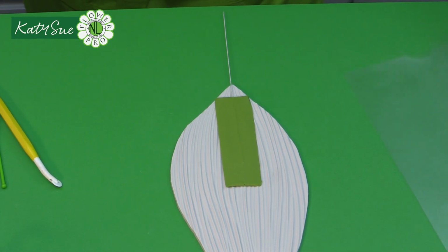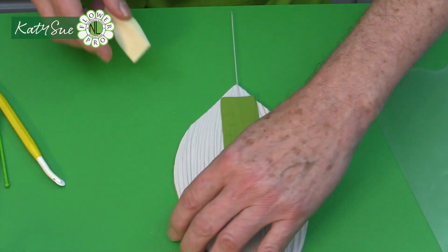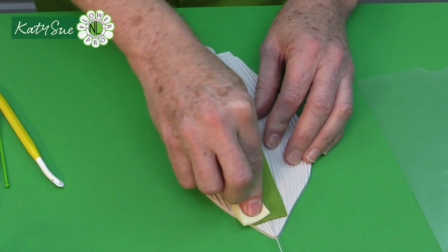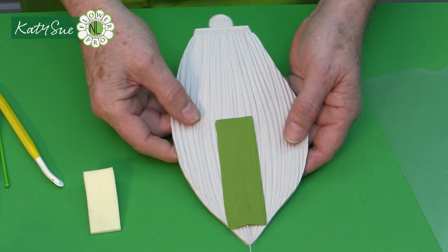And then what we're going to do is use your cosmetic wedge or sponge, and you're working each side of the wire. Okay, so don't press where the wire is, but you see that gives you your veined piece here.